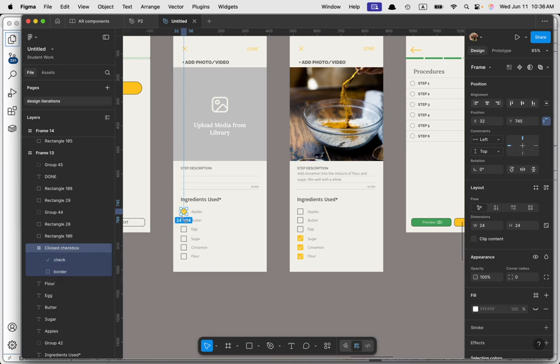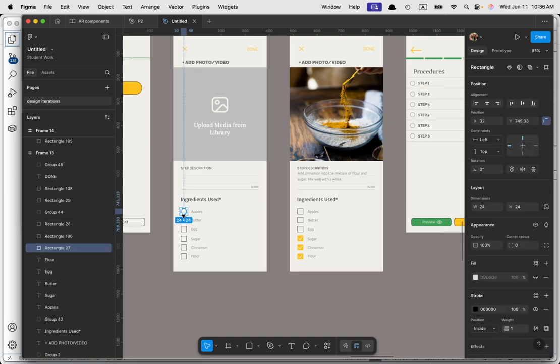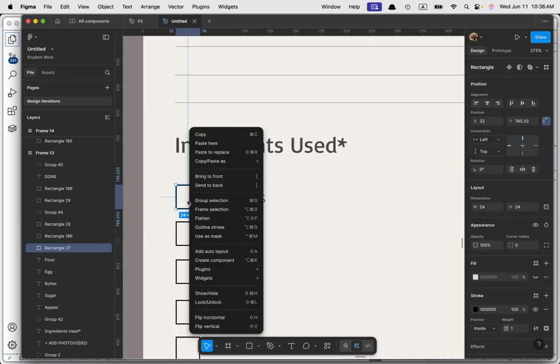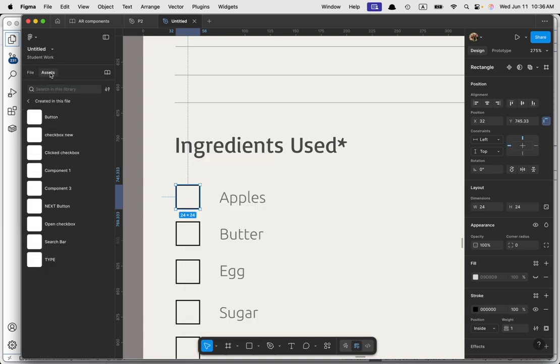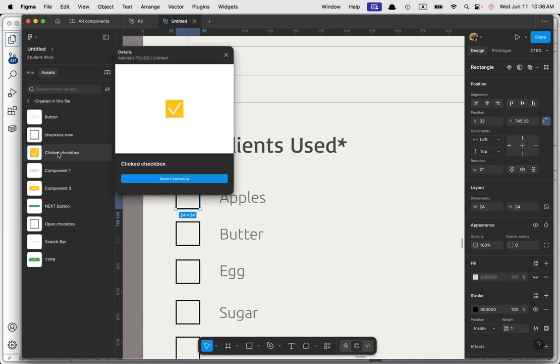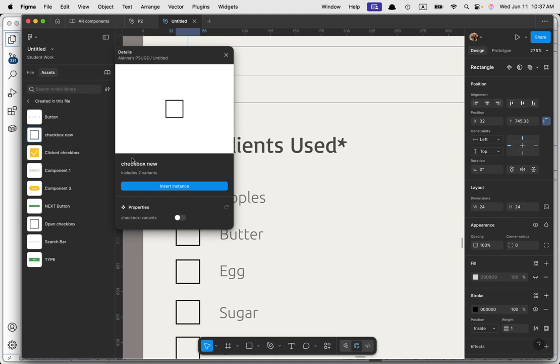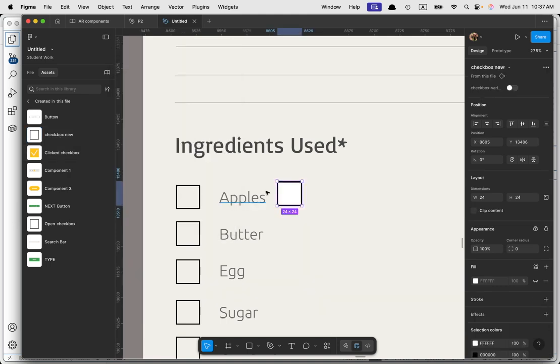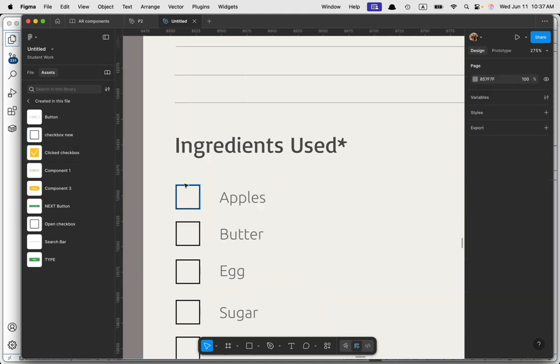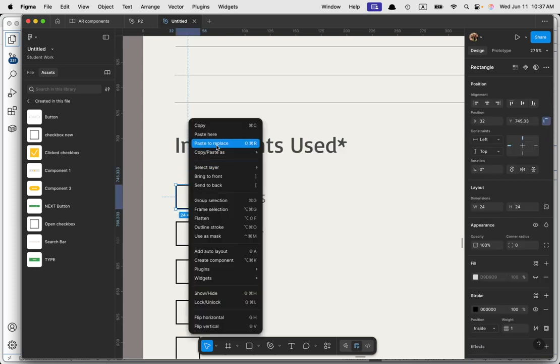It's not the component. So I'm going to back out of that. That didn't work. I'm going to say assets. Click to checkbox. That's not the one. Where's it? New checkbox new. This one. Insert. And I'm going to cut this one and then I'm going to try to paste to replace.